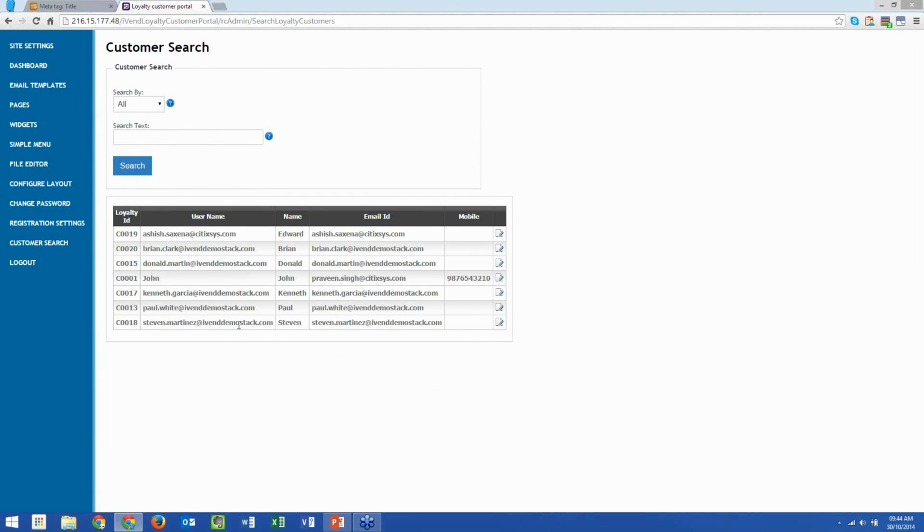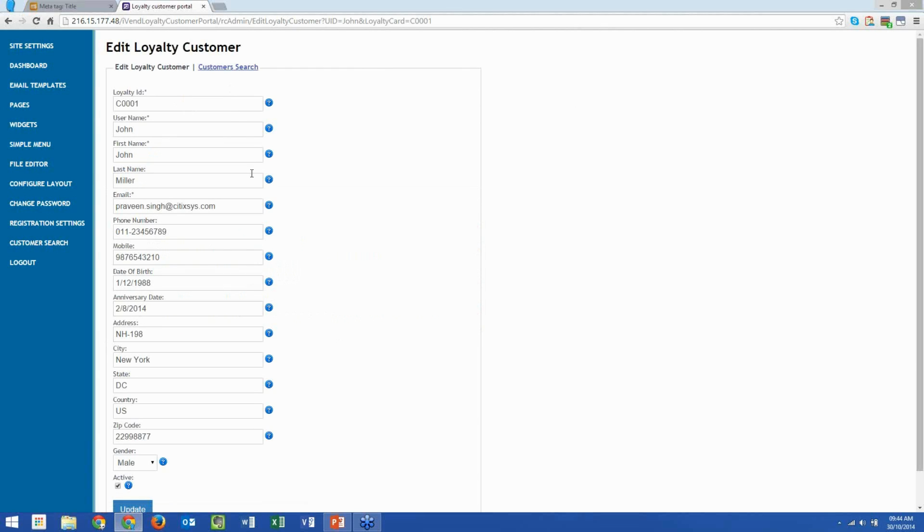At the moment I don't have too many in the system, but once you have them available, I can go in and check exactly what information is here, and if necessary, deactivate them if you get customers who are no longer using the portal or are specifically to be taken off it.